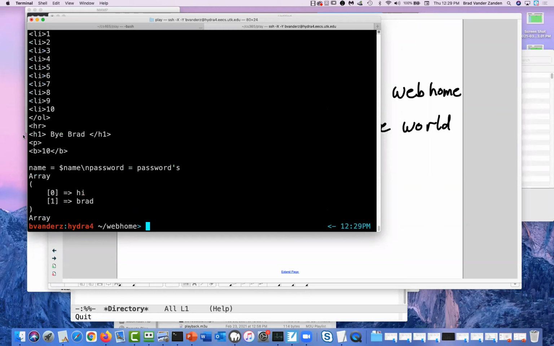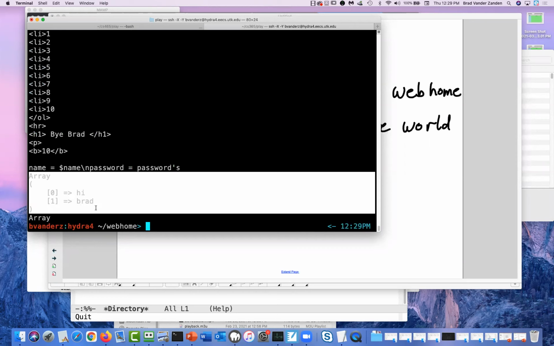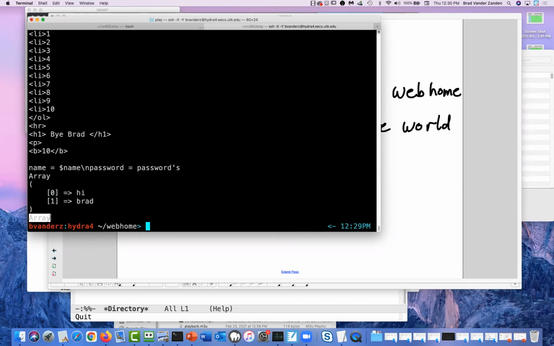Okay. So you'll see that it indeed exploded it, and that's the output of print_r. This is the output of the print statement. The print statement just prints the type of the object when it's a complex object, but print_r prints the entire array.